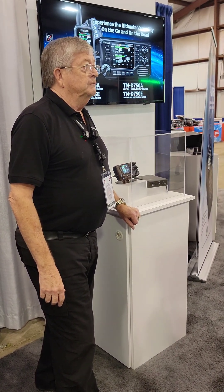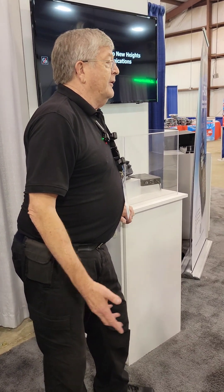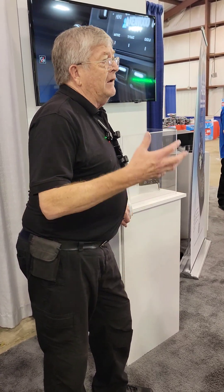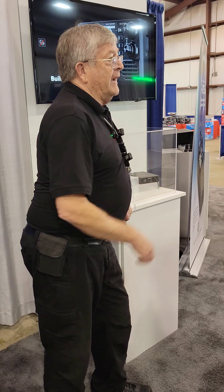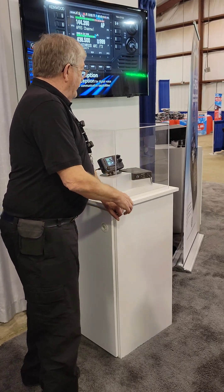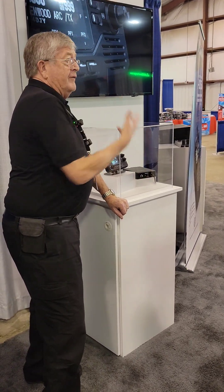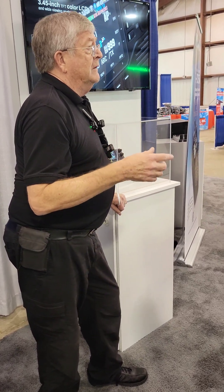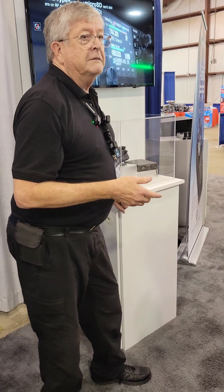Is there any special integration between the D-75 and the 750? I don't know that one yet. There's going to be massive connectivity with USB-C on both the control head and the RF deck. This is an actual working unit, not the clay model we saw in Orlando — working up to a certain point. The RF deck feels like a real radio. A lot of what's going on now is the firmware and feature development, and that just takes time because they don't want to release something buggy.